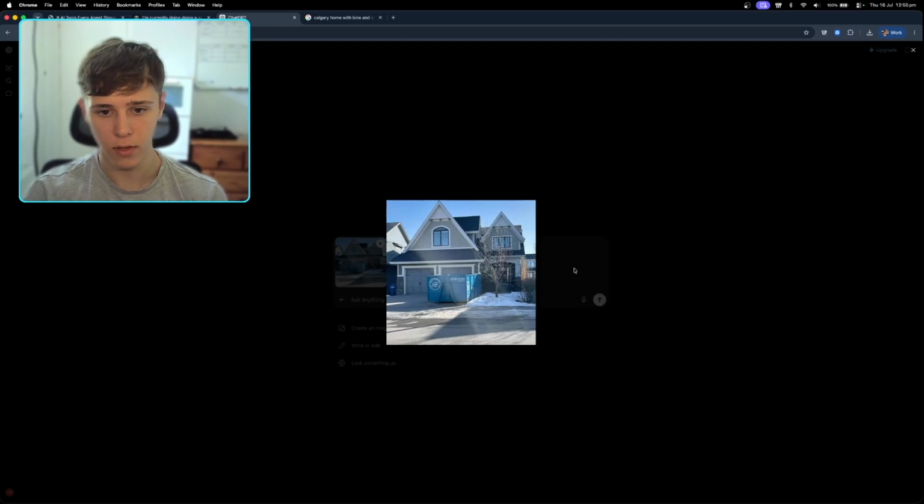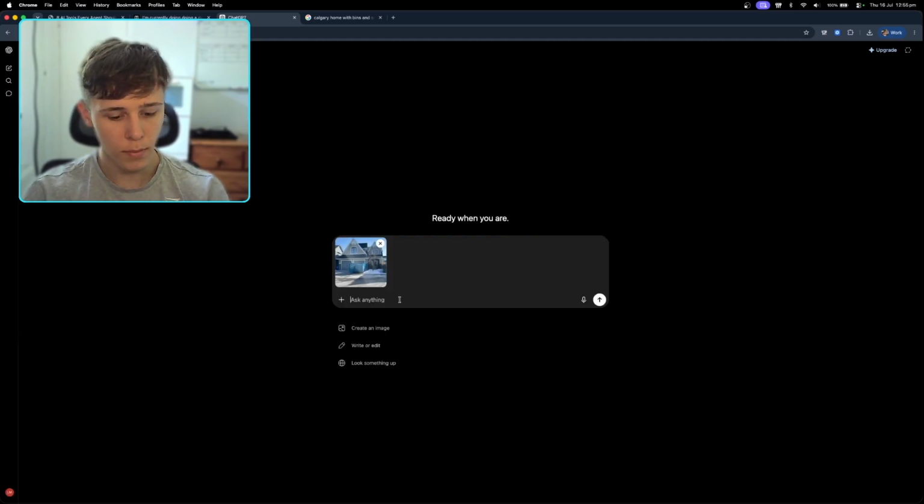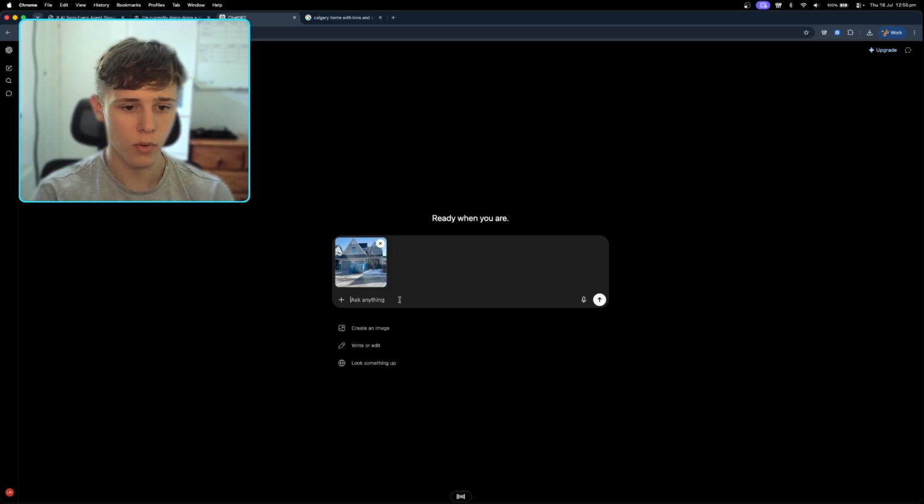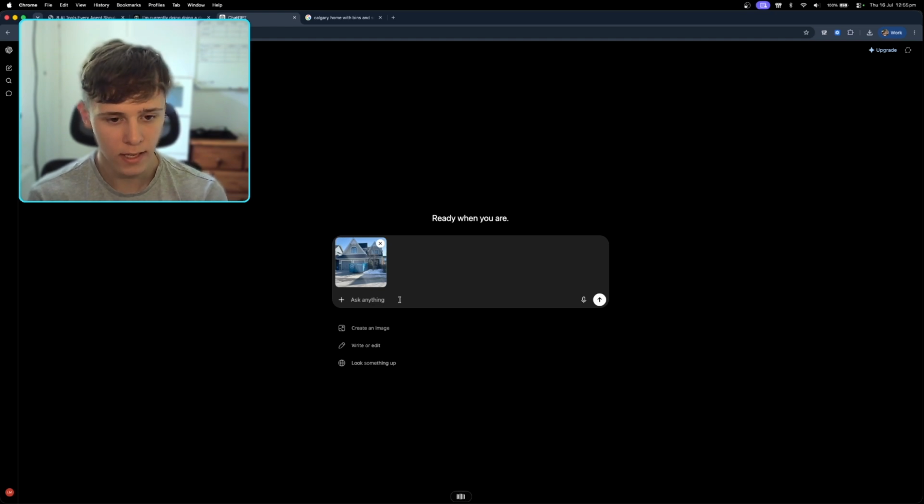So the way we do this is we just prompt the AI. I'm going to say, can you make sure that in this image you remove the big blue container, you remove the snow, and you remove the light that goes across the screen. Don't change the house itself. Keep the house the exact same. Enhance the image so it looks better and it's more ready for a listing. This is a property that I have with a seller who's looking to sell it. I want to make it really appealing for any buyers, and make it look like it's ready to move into.